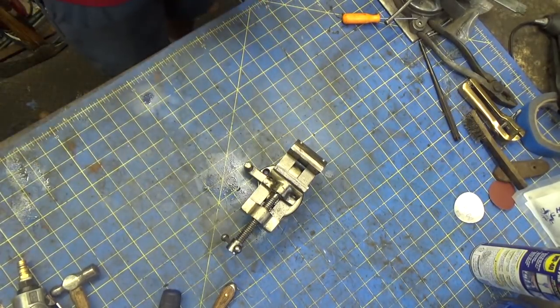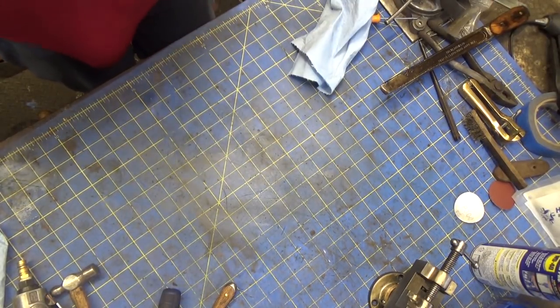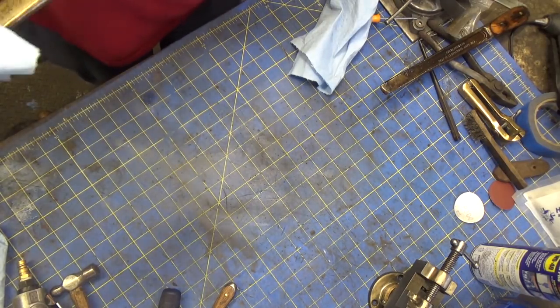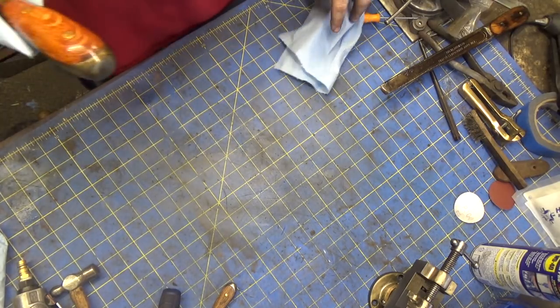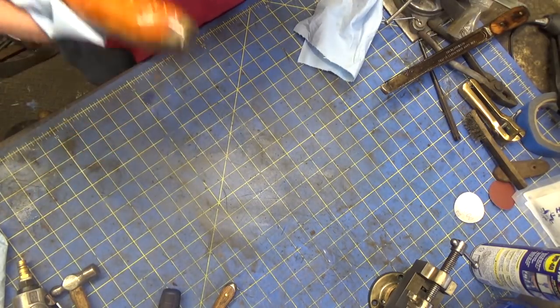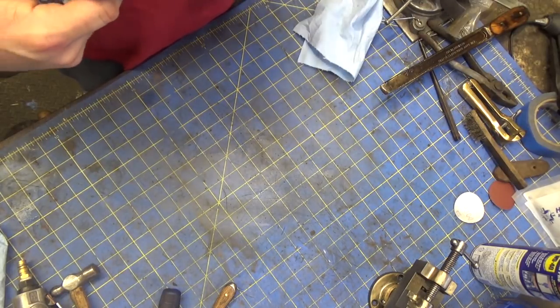Let me grab some other stuff. Alright, so I had done a tool trade with one of my viewers, Rusty Gunn, who regularly contributes to the channel and always has good comments. Like I had mentioned before, I really appreciate the opportunity to trade tools and talk about tools. It's just really, really neat.